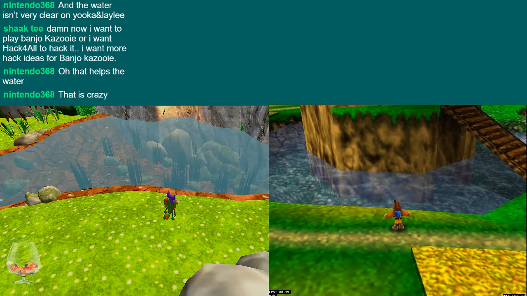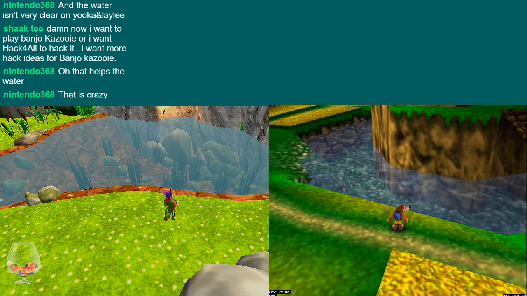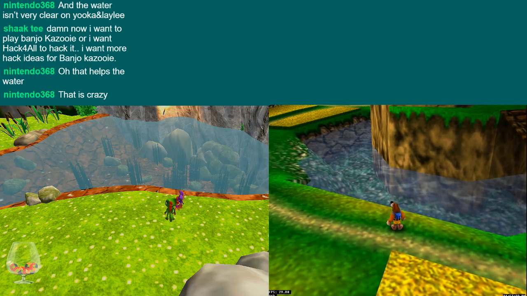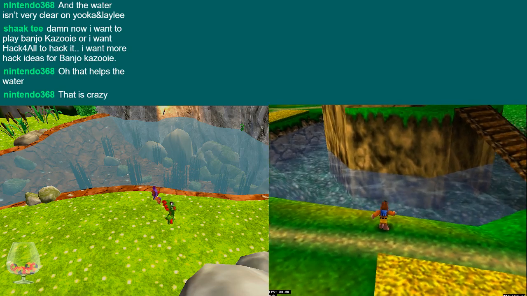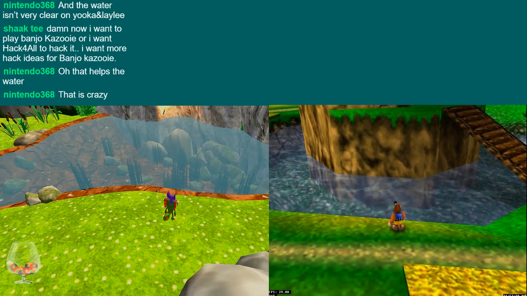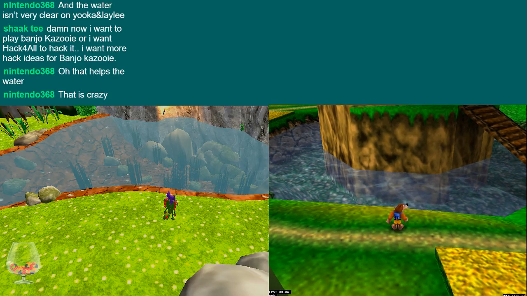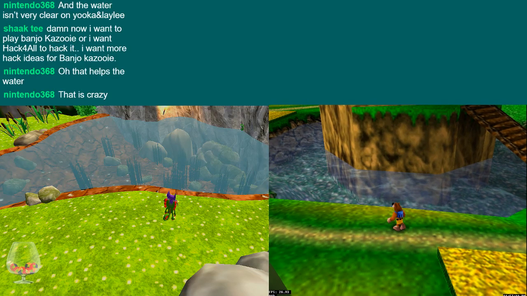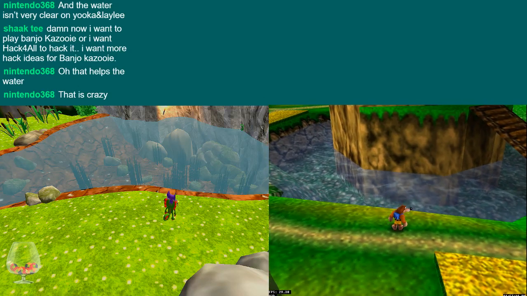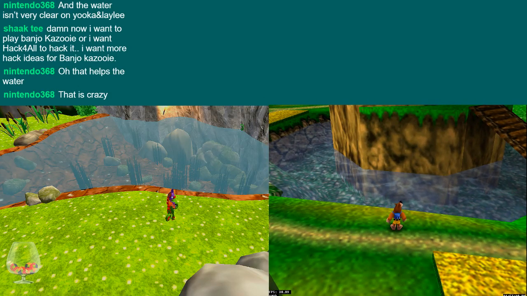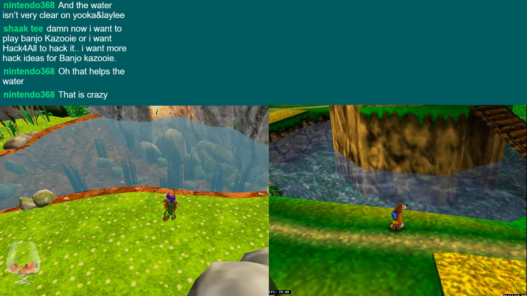So let me put them side by side, as if they would be standing at the same place, you know? Try to put them aligned here. So it's like the same ground, you know what I mean? It's as if they were very close to each other. Like that. So yeah, you see that? Like when they jump.